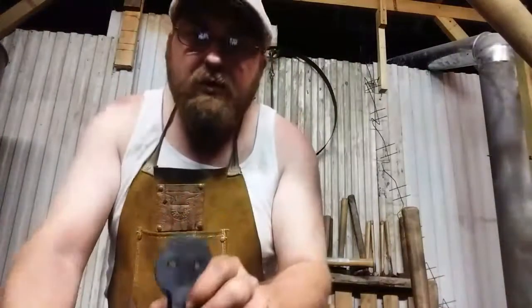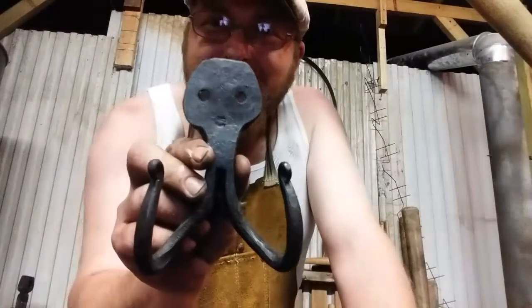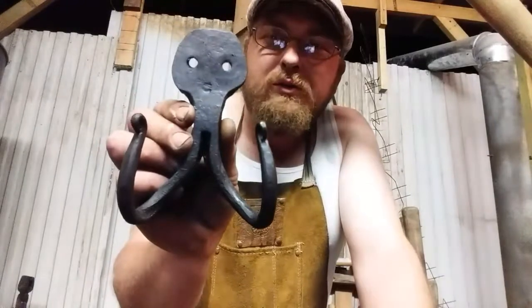And now I'm going to give you an image you'll never forget. Boxing octopus. Well, here's our boxing octopus hook. And it will gladly hold your garments.